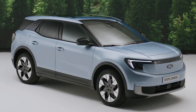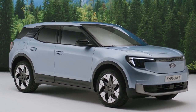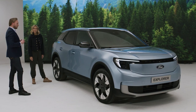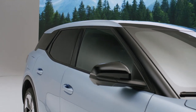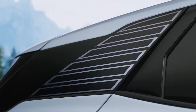Yeah, absolutely. So as we look down the body side, you can see that the car has a very powerful cab rear wood stance, which is a nod to that powerful American SUV. The styling is also quite restrained, very driven by aerodynamics. And there's a few key elements that give it a certain athleticism to the body side, but still a very minimal, restrained design. And then some really key Explorer features, the black A-pillar with the wraparound visor-like glass, and also the C-pillar graphic, which has always been a very signature Explorer element, and here we've reinterpreted it in a very modern and aerodynamic way. Brilliant.